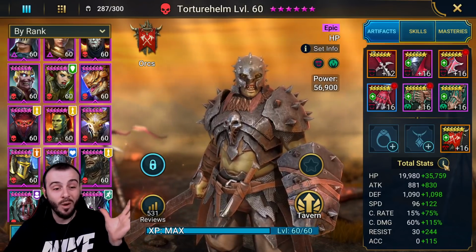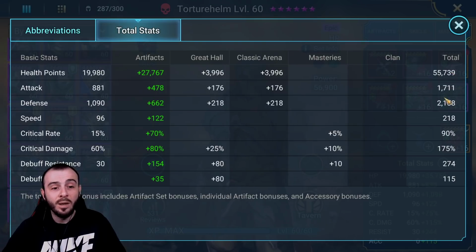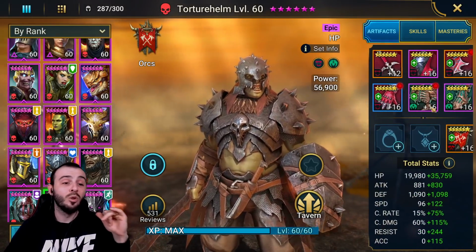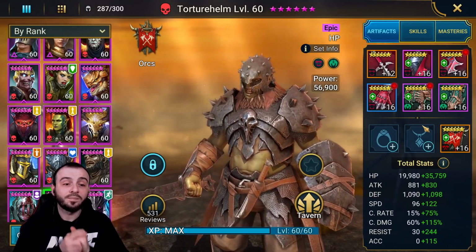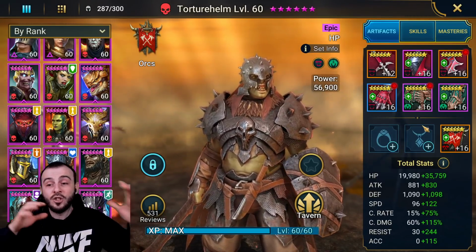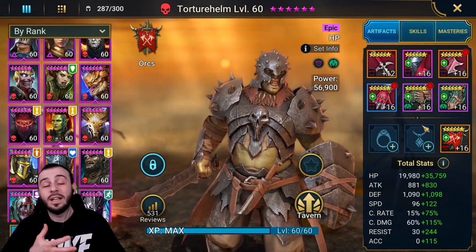So we have no ring, we have no amulet. Total stats, we have 55k HP, so we dropped like 7k HP, we dropped like 500 defense, we dropped a bit of attack. Speed, I think we dropped barely any. We dropped 10 crit rate, we dropped lots of crit damage, like 55 crit damage I think, we dropped like 60 resistance, and accuracy wise we're pretty much the same. Masteries, we haven't changed anything there. But like I said, you are able to lower the stats a bit even more than this. So it's not all about having legendary epic gear, guys, okay? Just play around with it. You will eventually find the sweet spot to make it work for you according to the gear you have.